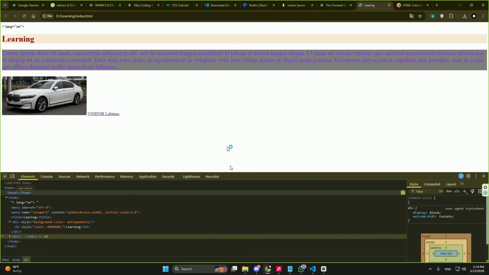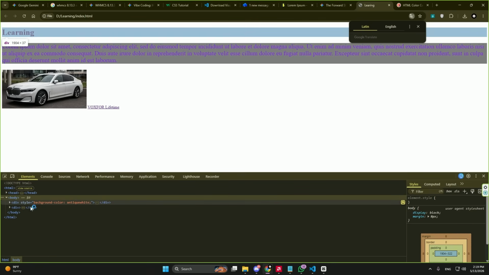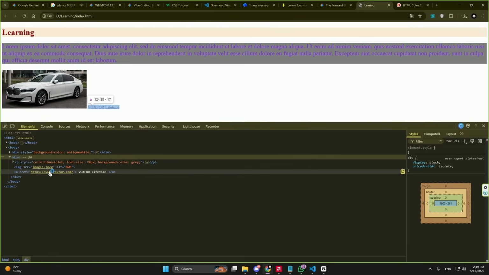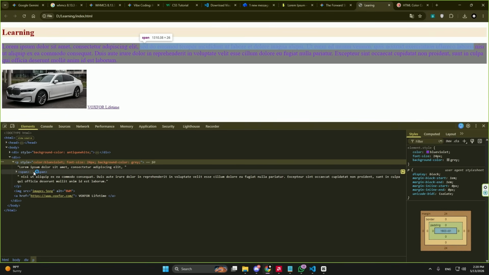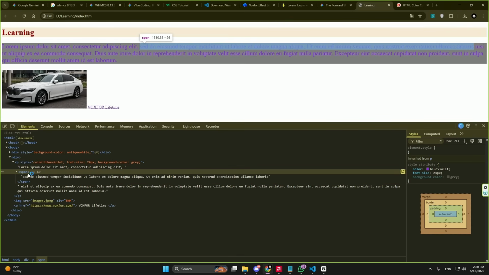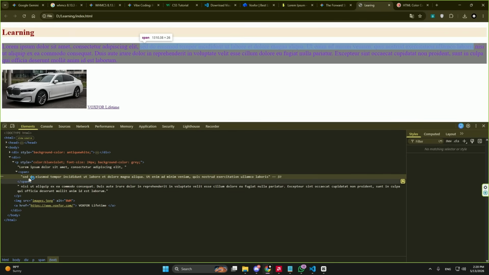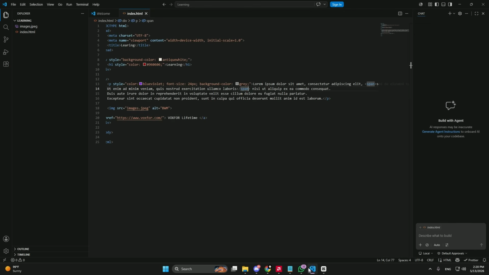And save it. If I go to the front end of the website and check my paragraph, you will see that the specific paragraph text is now wrapped inside the span. And you can also see how this doesn't move the text to the next line, because you are just wrapping this specific part inside a plastic sheet. You're not putting it in a separate box. So now I can apply different styling to this specific part of the paragraph.